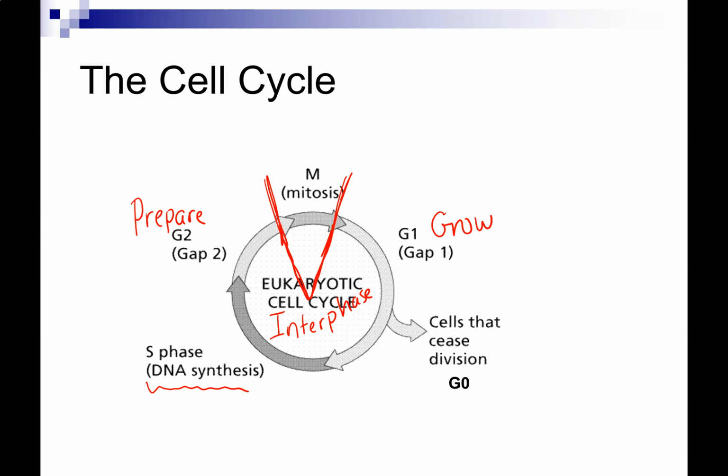Now some cells don't go through the cell cycle. Things like nerve cells. Once you're born, the nerve cells you have, that's all you got. So that's why you can't really damage your brain by doing drugs and really traumatic brain injury, because if you damage those cells or a stroke, they don't come back. They are known as G0. It's not "go," it's G0. I may also write it like that, as G0. So a cell that does not divide ever is in what is known as G0. So when that one dies, it dies. So be careful. That's why take your brain seriously. So G0 cells do not divide.